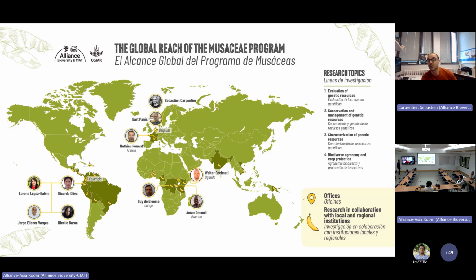And of course, as you know, banana is also a very important staple crop in Africa. So we mainly focus on Central and East Africa, where we also have, together with the National Agricultural Institute, NARO, a field genebank of more than 400 different accessions, mainly focusing on the East African highland bananas. So that's a very important point as well. And of course, our office in Cali is very important as well, where Mathieu is for the moment hosted. And so, if I can go to the next slide.